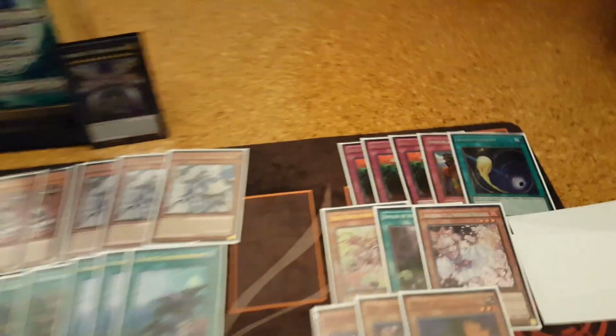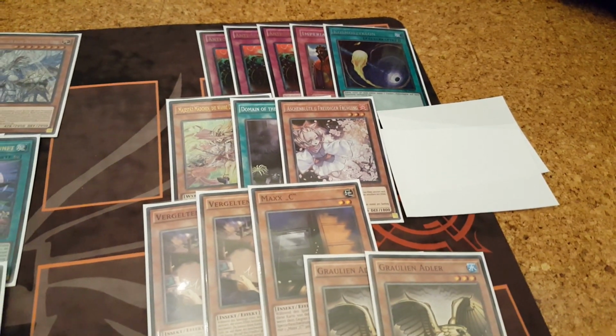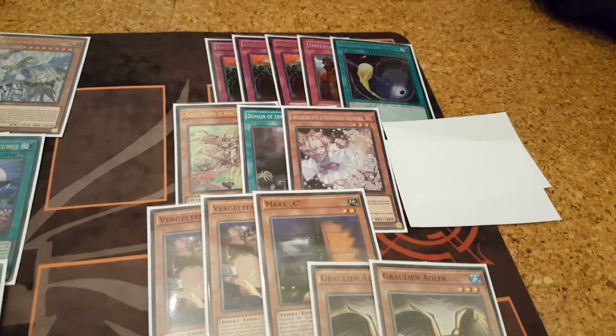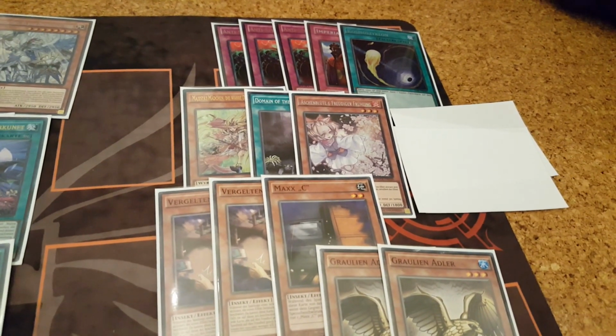And for the side deck I chose 3 anti-spells because I wasn't sure how good metalfoe will be, and I had space in the side deck left, so I decided, okay, if metalfoe turns out to be a problem, I just have an instant win card.